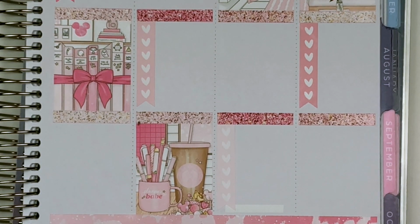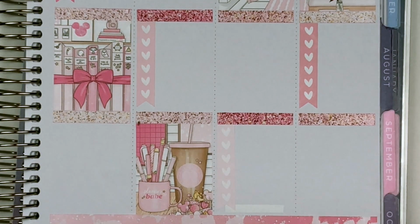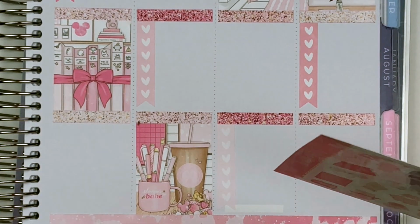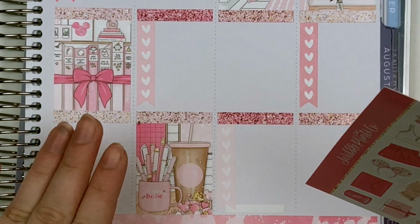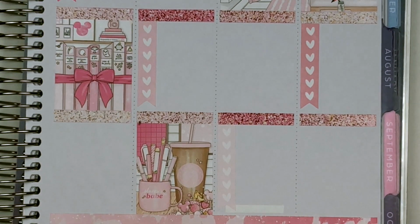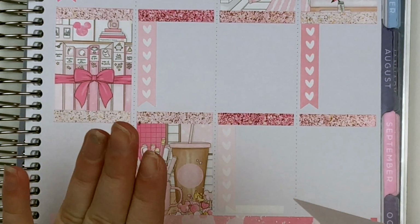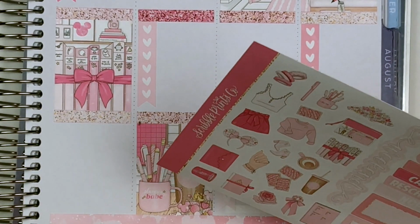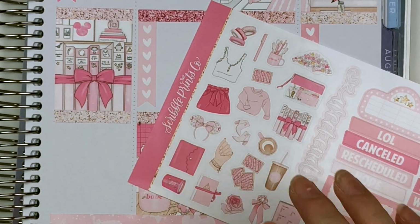On Thursday, obviously I was quarantining, so I was kind of stuck in my room for those couple days. But Thursday I painted, I washed my hair, I did some planning, and then I ended up going up and seeing my boyfriend and staying with him for a couple days. We got Taco Bell because it's obviously my favorite, and he does enjoy it too. Maybe not as much as me, but he definitely does enjoy it.